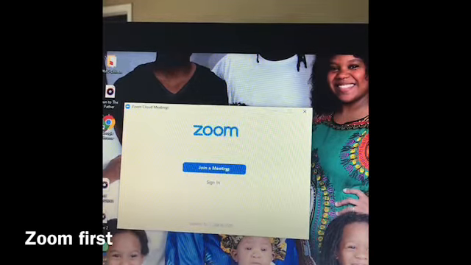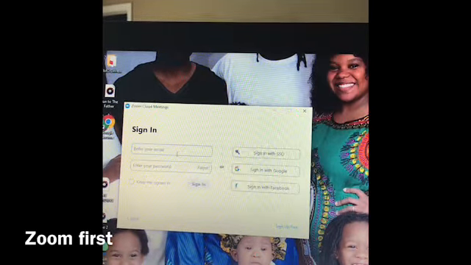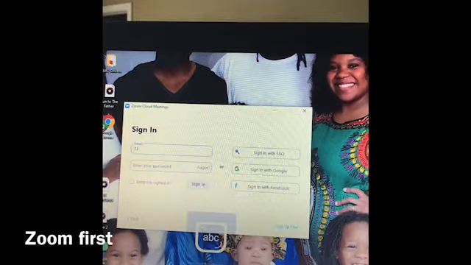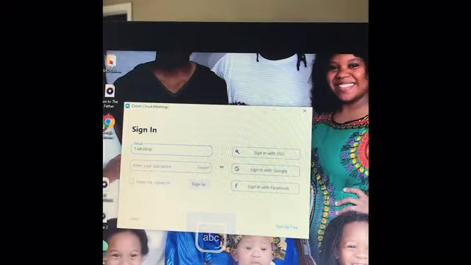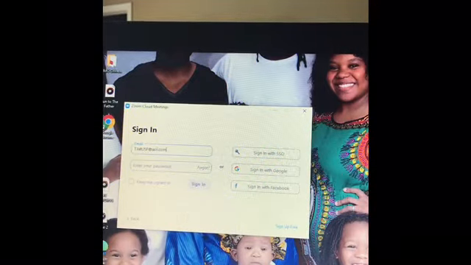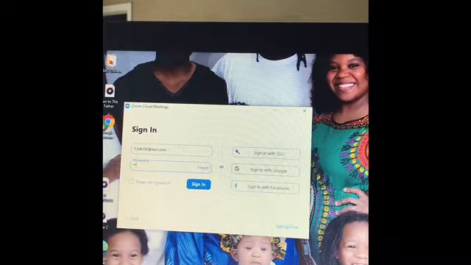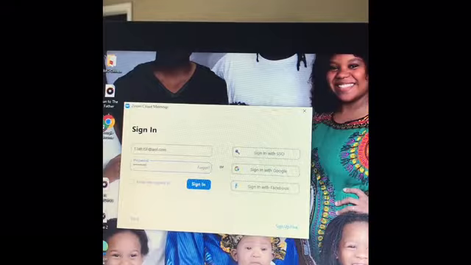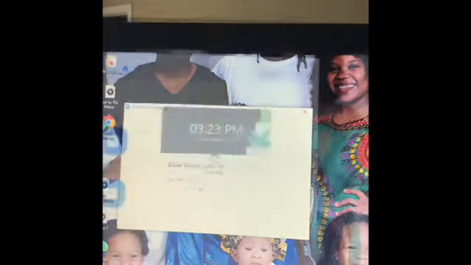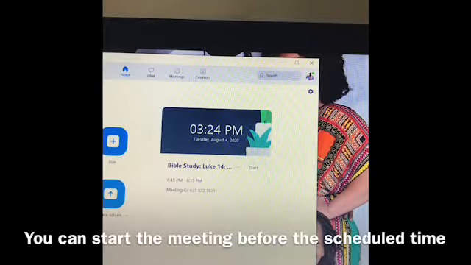And start with Zoom. Sign in under mine, the TJ at USF, and then the Psalms with a capital P, 48. Then go to the meeting that's scheduled. Like this one will be the Bible study for the night, and then you start that.